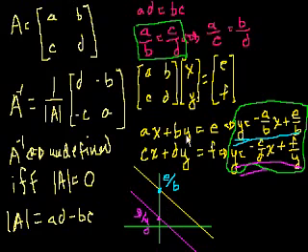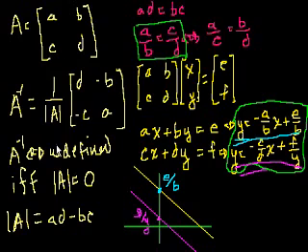So there actually would be no solution. The traditional way you've done it, either through substitution or through adding and subtracting the linear equations, you wouldn't be able to find a solution where these two intersect if a over b is equal to c over d. So one way to view the singular matrix is that you have parallel lines.